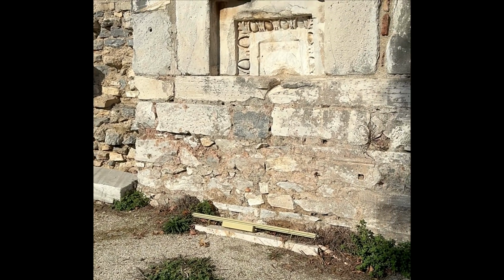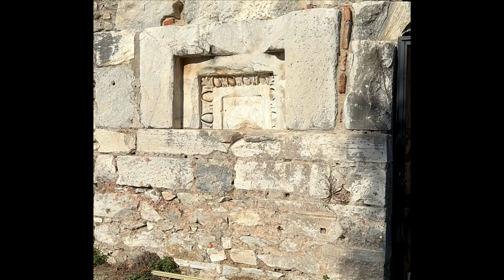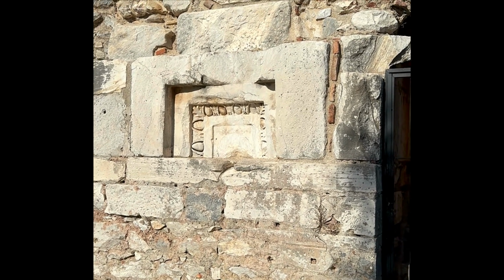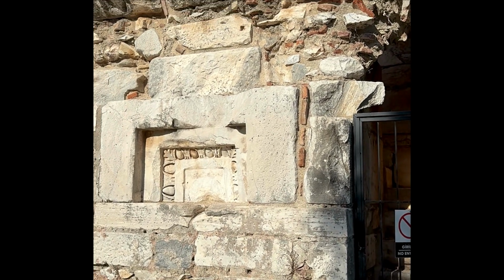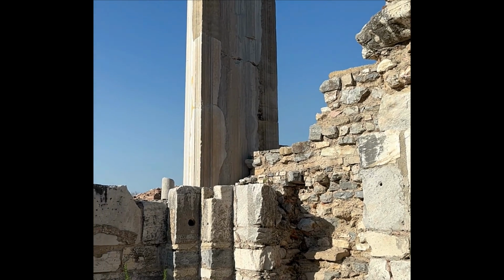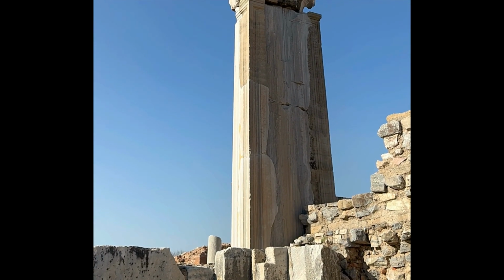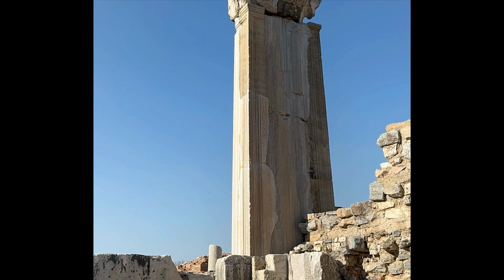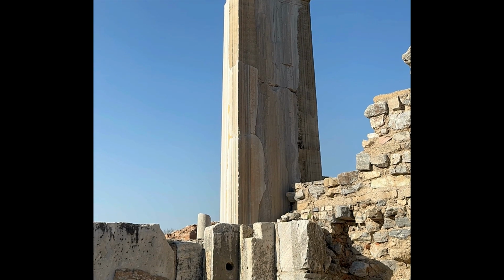Anyways, the Church of Mary, Ephesus, we're just seeing all kinds of mixed match rocks, remnants, carvings, everything. Everything is from a different time, different civilizations, different eras. Now check this out. Here is something you just don't see anywhere. And I doubt a Christian group would have put that up the top. So we're guessing that has to be from the 1900s when they rediscovered this for the umpteenth time.